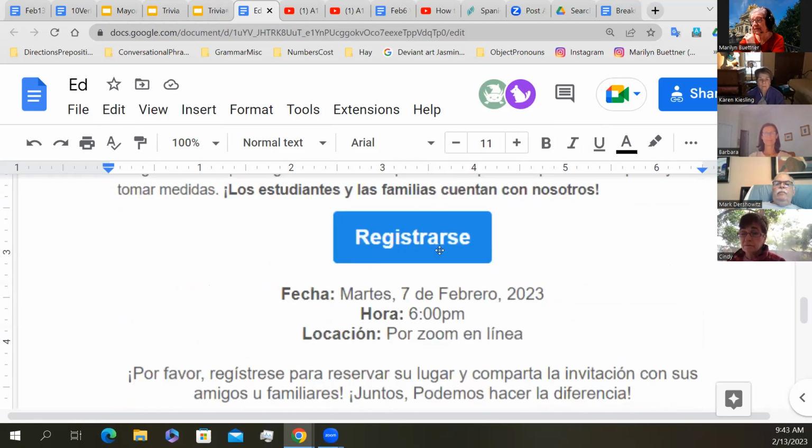Oh, one other little quick thing I wanted to show you here. This is kind of a thing that has started to happen. Normally, we do not capitalize days of the week and months of the year in Spanish, para que sepan, so you know in writing. Martes should be a little M, febrero should be a little F. This is a kind of regional thing, and there are starting to be certain areas. I've seen Colombians do this. I have seen some other areas where they start to capitalize it like we do in English. Technically, that's a no-no, but it's becoming more accepted. I don't know, influence of English?